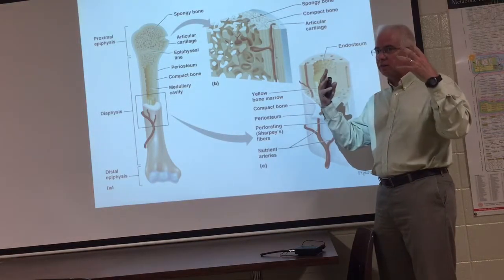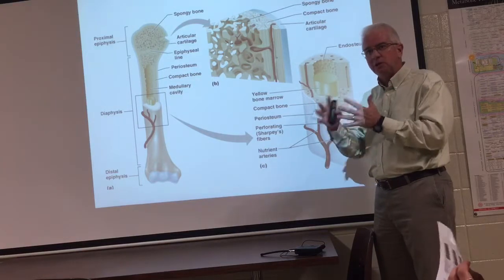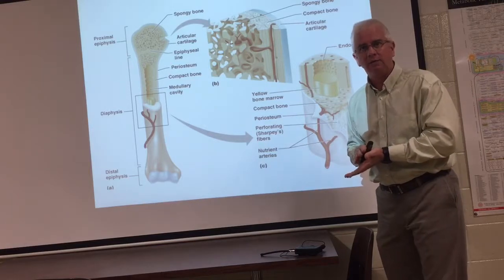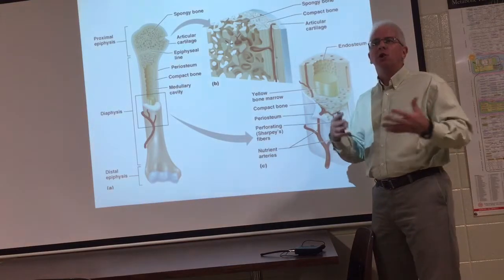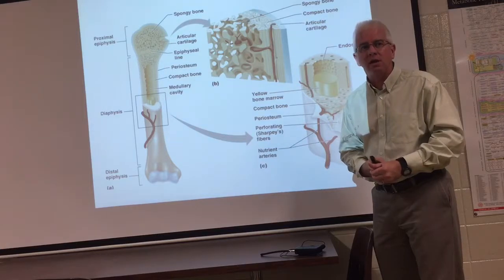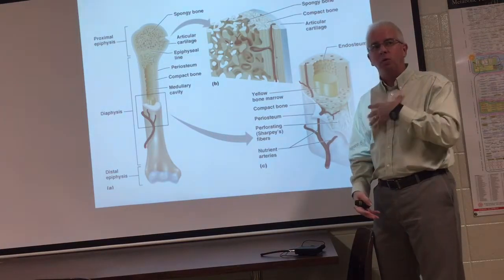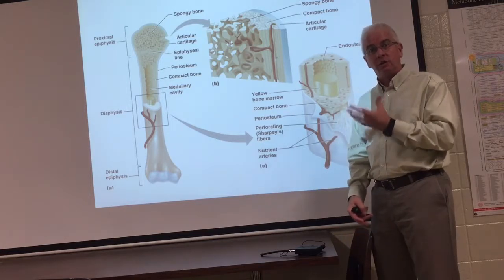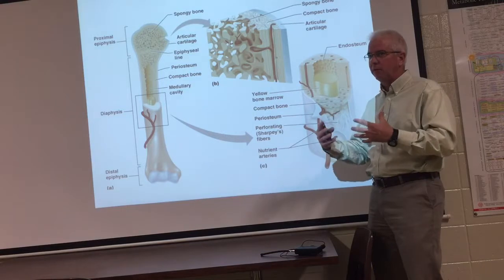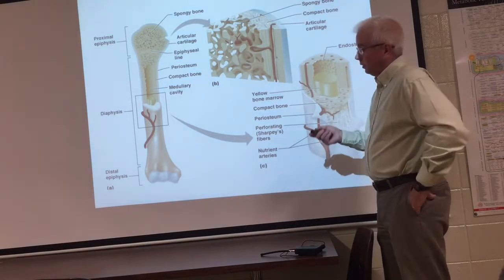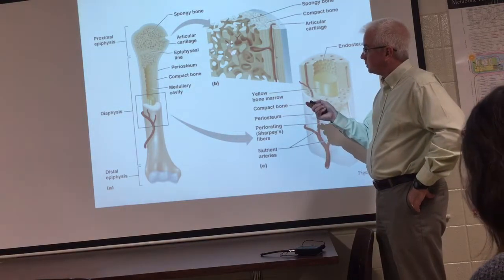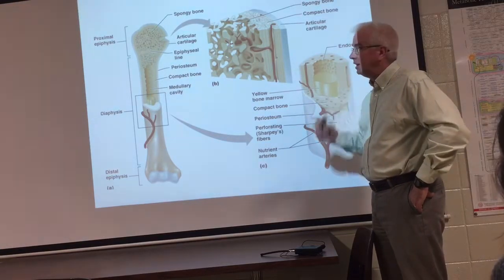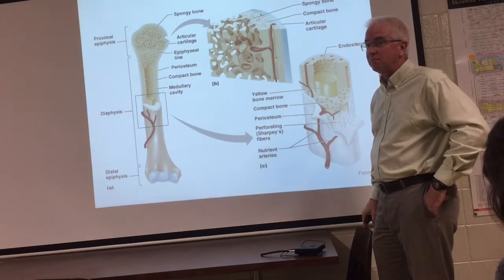And the skull itself, although it's very strong, has spongy bone in the middle of it. It's compact on the inside and outside. It's like a sandwich of spongy bone. If it were not so, your skull would be so heavy that the musculature in your neck to support the weight of your head would make all of us look quite funny. So our heads are heavy enough as it is, so the spongy bone helps take some of the weight off. There's some more importance to be said about the spongy bone here. The spongy bone, as you've already learned in this class, is also the house of bone marrow.